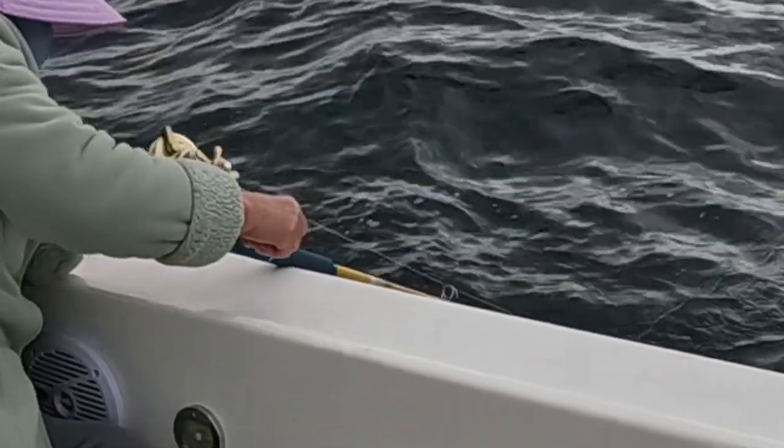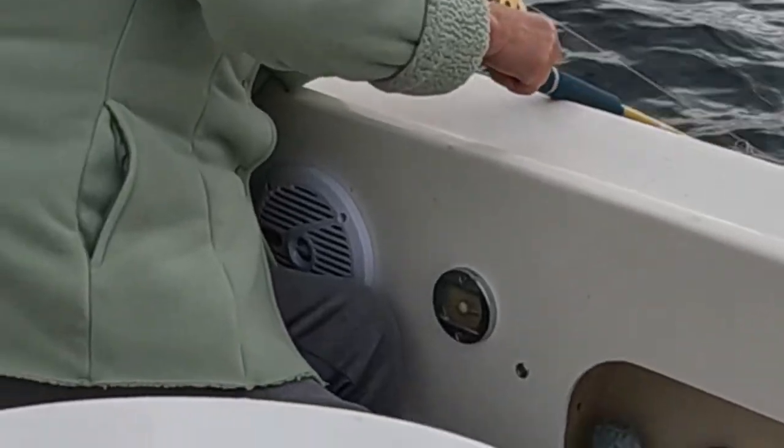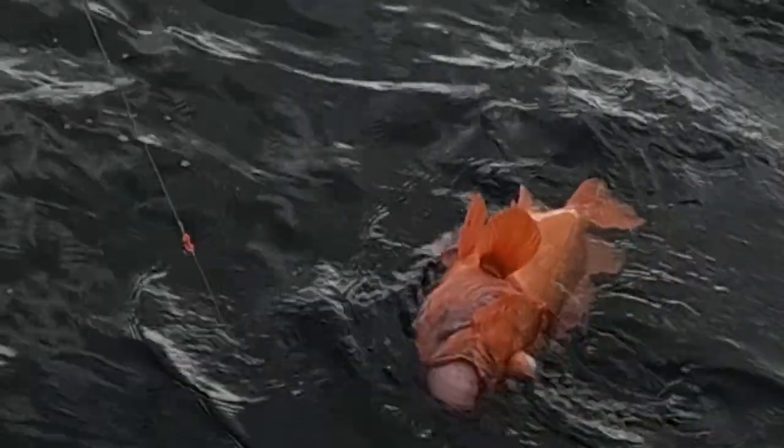And Grandma's still reeling it up. There yet, Grandma? Oh, that's a baby. We need to throw it back.